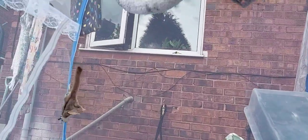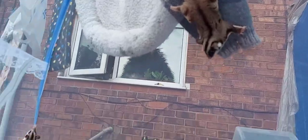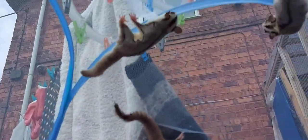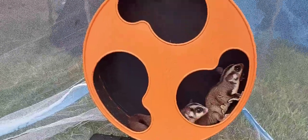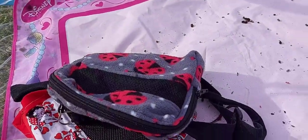Right, they've all had enough of the light now, so while they're in slow-mo mood, I'm going to pack them all in there. Bags, and I might remove the partition in the cage. Let's see how it goes. Well, let's sort you out in bags. Got all in, all but one. So I've got one in there, got the others upstairs, one in there, I just can't get in, and I've only got three bags.